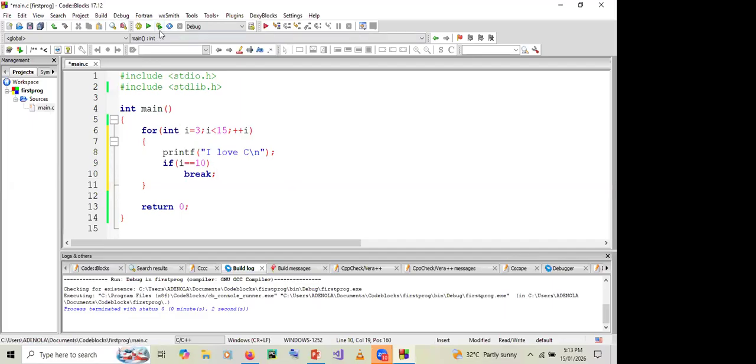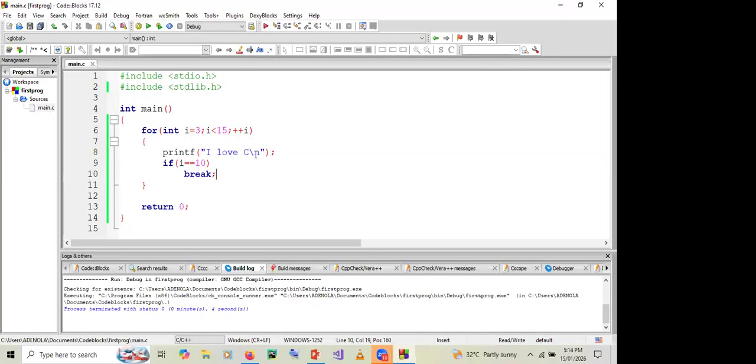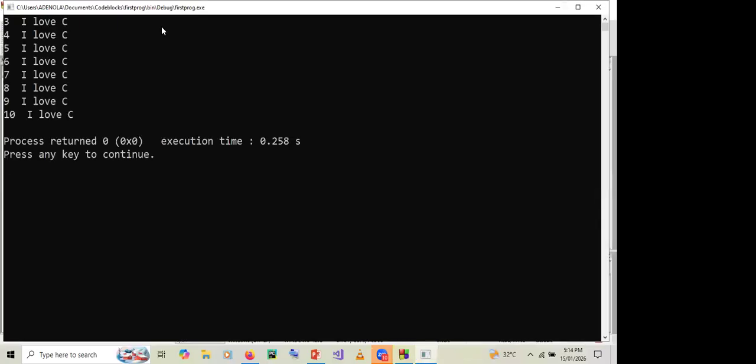Let me use a number so that it will look as if I'm having a line number. Let me print i. So you can see when it gets to 10: 3, 4, 5, 6, 7, 8, 9, 10.